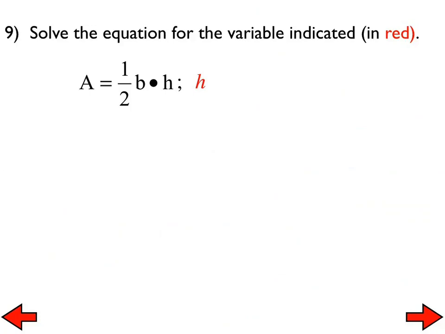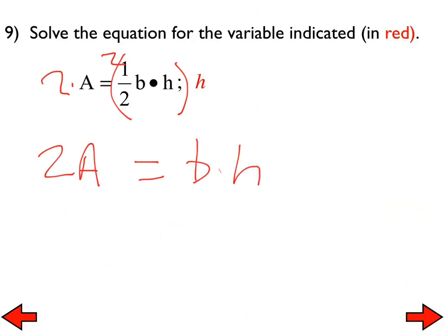Multiplying both sides by 2? Yeah. If you think about multiplying by common denominators, that will get rid of all the fractions within the problem. What is the common denominator here? It's 2. There's only 1. So if you multiply everything by 2, let's do that. In other words, you're multiplying both sides by 2. Whatever you do on one side of an equation, you have to do on the other side to keep it balanced. So now, on the left-hand side, we have 2a, and on the right-hand side, we have b times h.